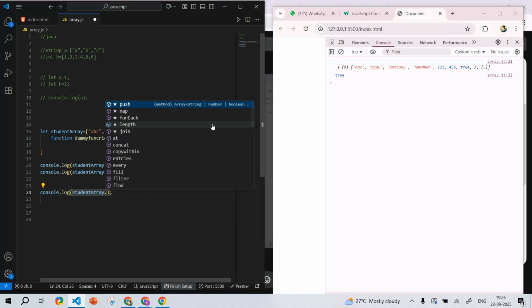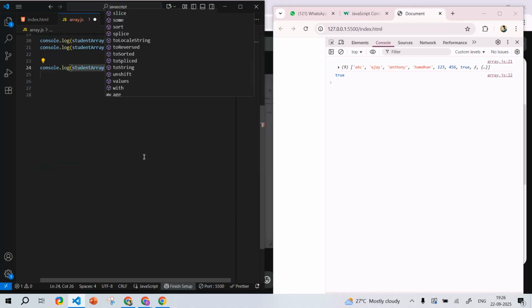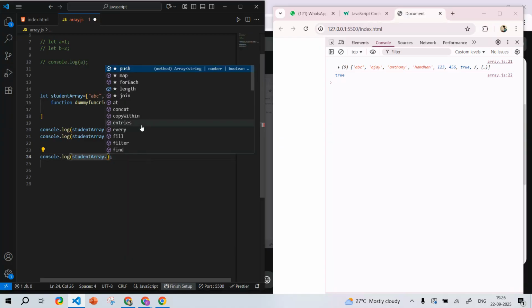If you give the dot, you will see that you have this many methods, and these different methods have different functionalities.